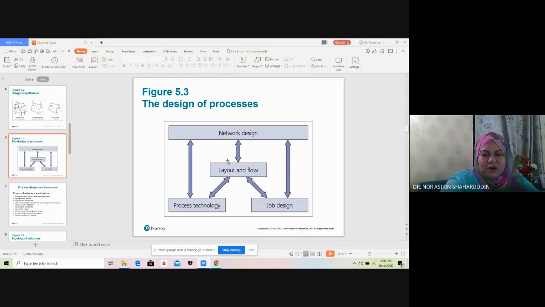So if you look at the chart here, all of these sub-segments are relying on each other. A process technology may also improve the layout and flow, job design, and come up with a network design.